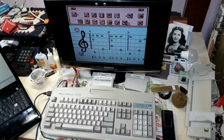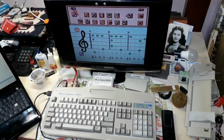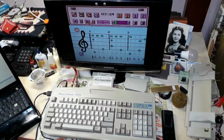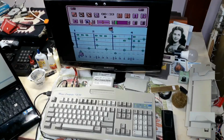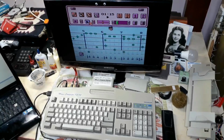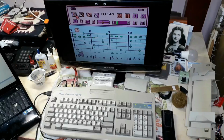And this one. Let's see what happens. No! Okay, what about this one? I cannot change. It doesn't show here. That's strange. Play. Okay, I like it.